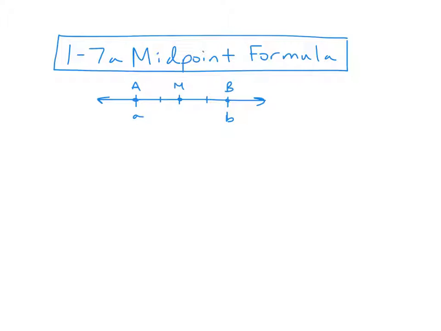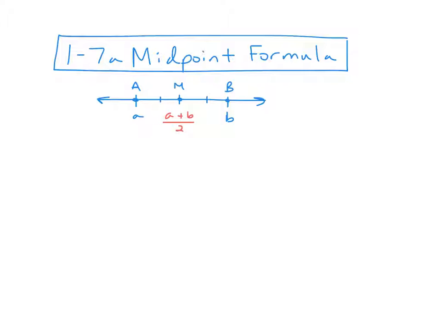You're close. You're very close. Do you know how to find an average? How do you find an average? Add them up, divide by how many there are, okay? This is essentially finding the average of 2 points. So you're going to take your A value and your B value, add them together, and divide by 2, okay? So that's how you would do it on a number line. A plus B, cut it in half.